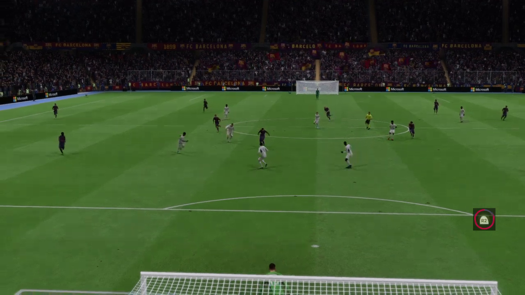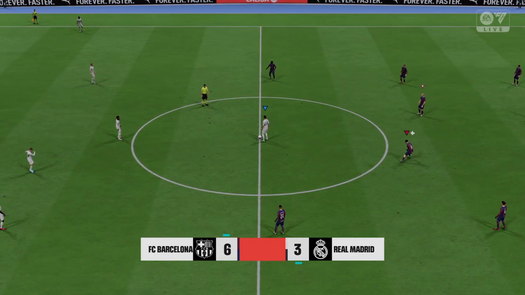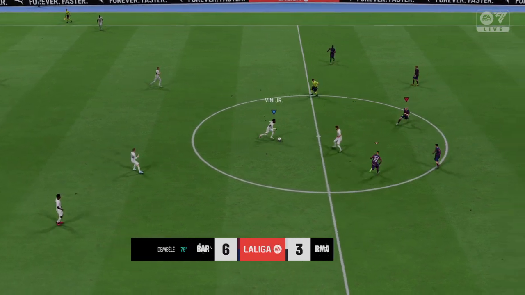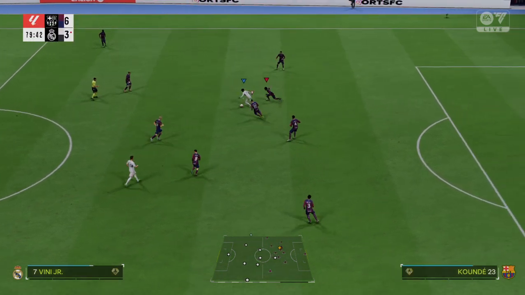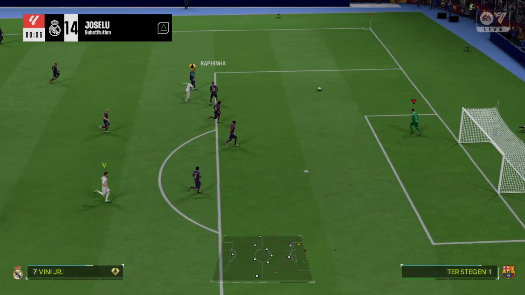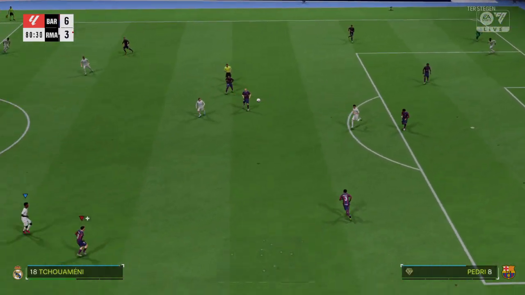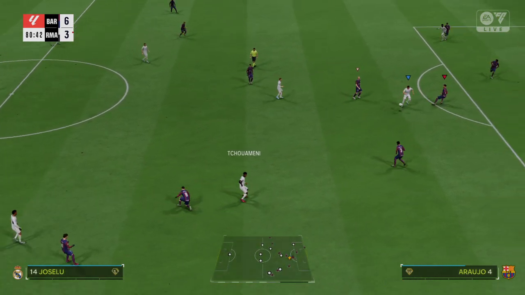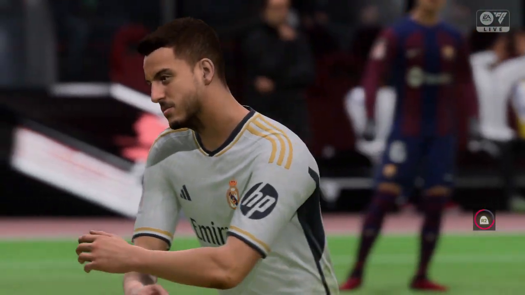Well, here's the goal again, and what a wonderfully weighted pass this is. And Dembele's finish gives the keeper no chance. He hits it with such venom. Got to stop him. Well, unfortunately, not very convincing at all with that effort.